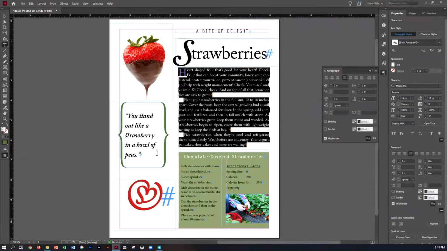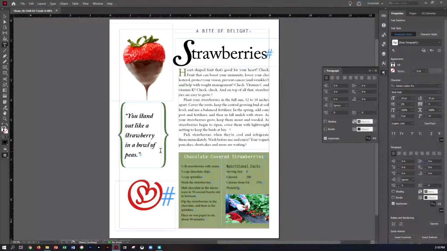All right, so we're getting pretty close. We want to mess with the quote a little bit more. So let's go to our type tool, and we want "of" and "P's" to be on the same line. So we want to add a manual line break. So we're going to go ahead and shift and enter to move that down. We don't want to just push enter because that would mess up our paragraph styles and things we have assigned so far. And let's go ahead and make that whole thing centered as well. So let's do Control S and save what we have.